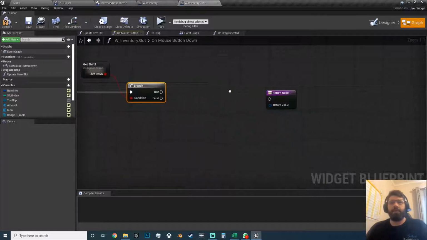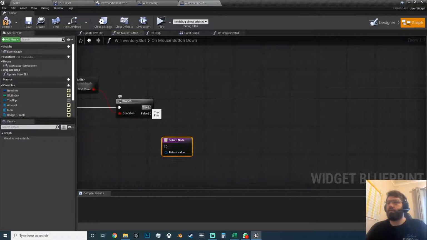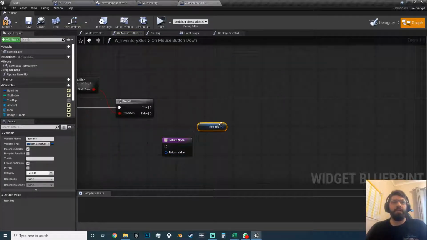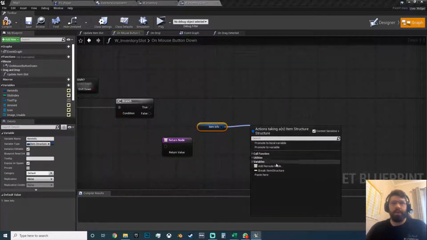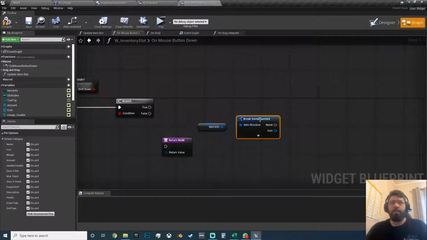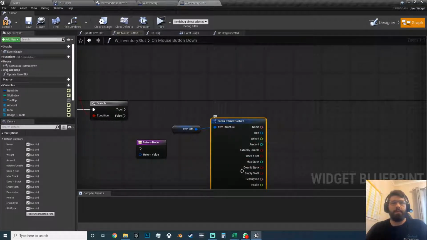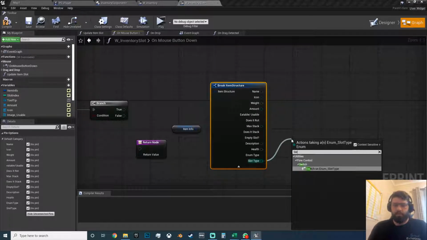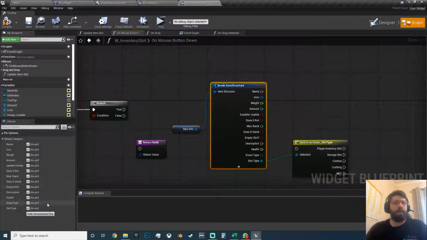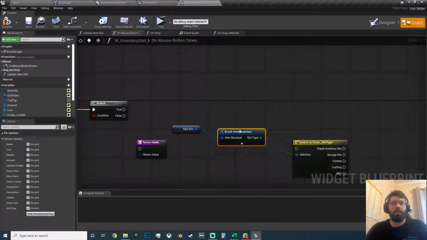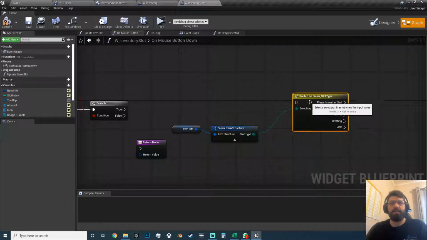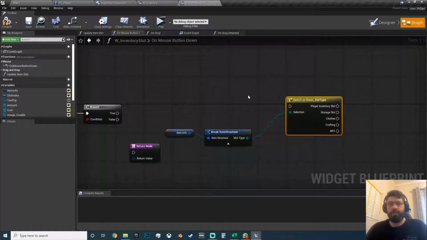Right, if shift is true, you need to get your item info, break it, and you need to drop this down, switch on enum, hide the rest. Okay, so now we're going to do different things if you're in different slots. It's pretty straightforward though.